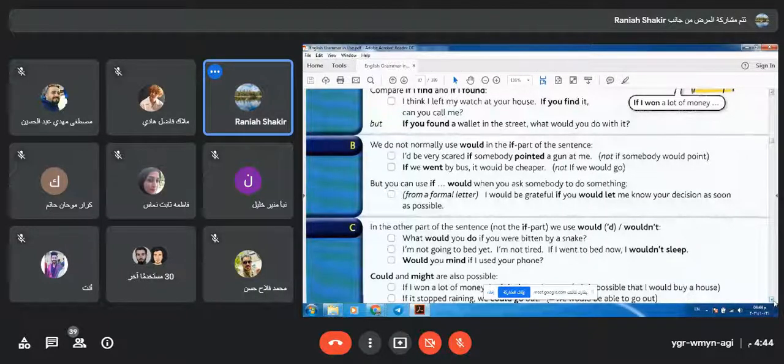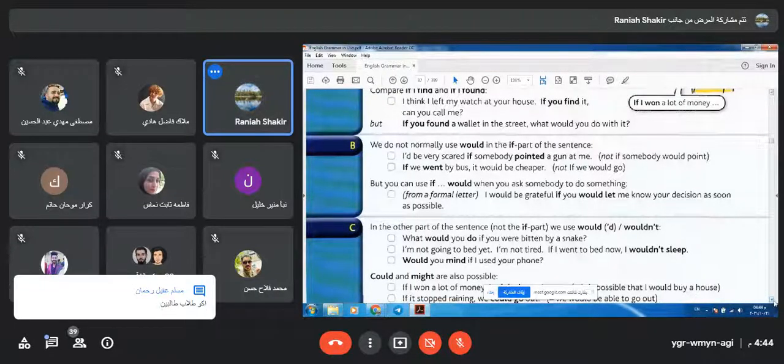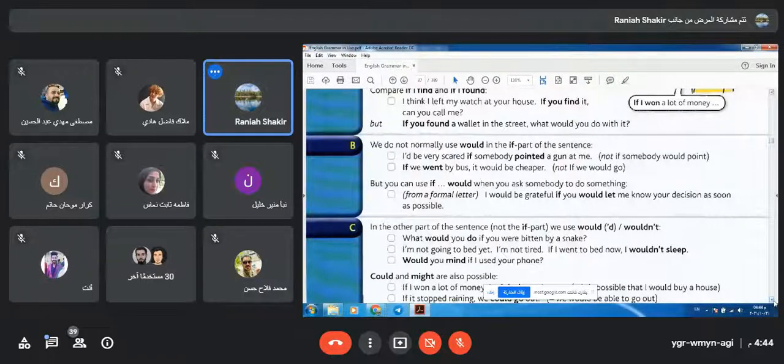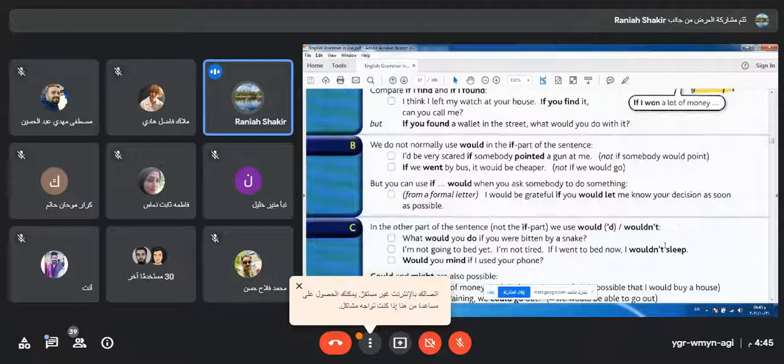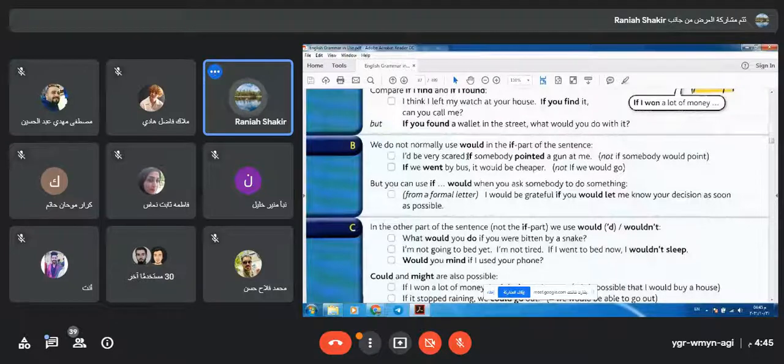The other important thing about this lecture, or another important note, is that we usually use would with the if sentence. As you know, the if sentence is divided into two parts, the if part and the other phrase. So we have two phrases that form the if sentence. When we use would with it, usually before, look at this. I would be very scared. Would is right here. Then comes the if. If somebody pointed a gun at me. So this phrase and this phrase, there are two phrases that form the if sentence, and would is not next to it. Look, it's not close to it.